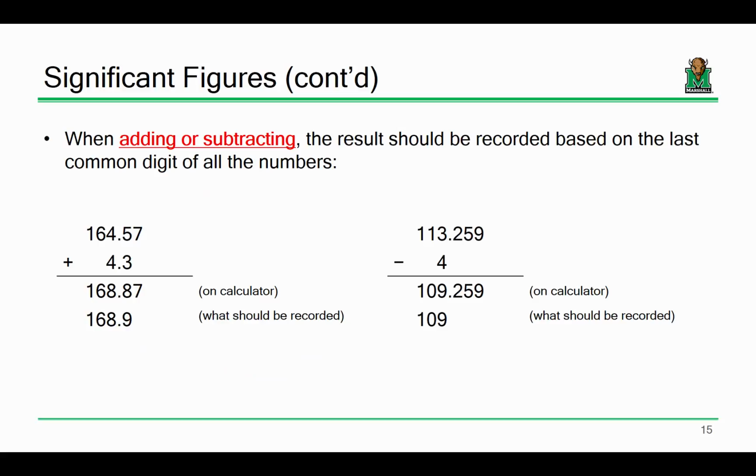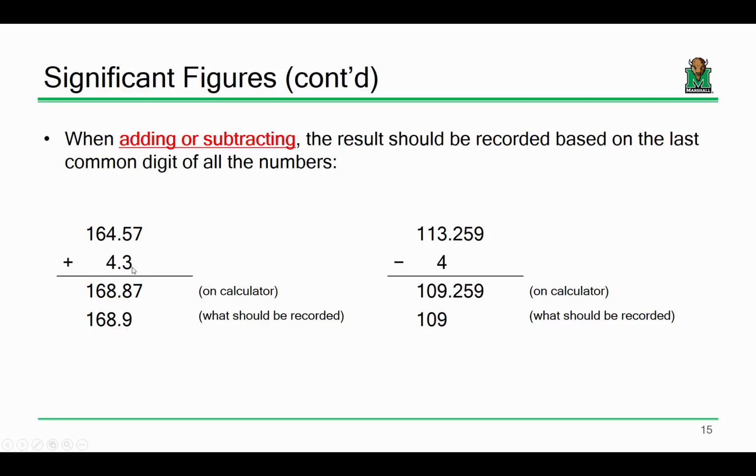All right, so let's take a look at what to do when we're adding and subtracting. If you have 164.57 and you add 4.3 in your calculator, then your calculator is going to assume that when you type in 4.3 it is exactly 4.3. And so your calculator thinks really in its mind 4.30000. But what we know is that the last digit of accuracy that we had was to the tenths place here, because for 4.3 it was just to the tenths that we were measuring that.